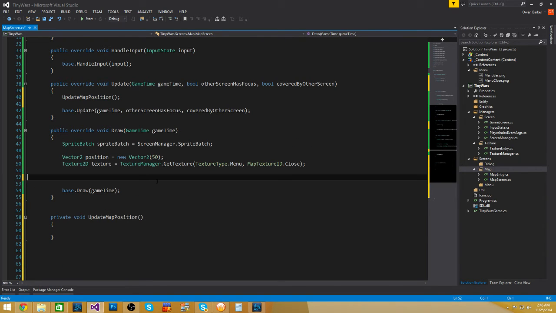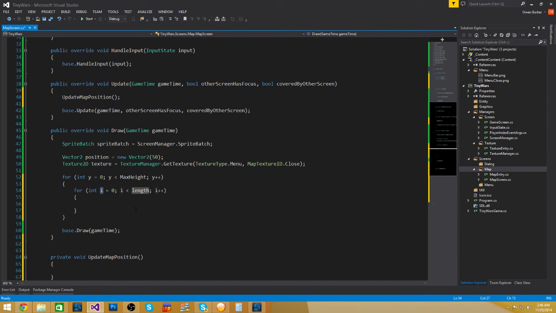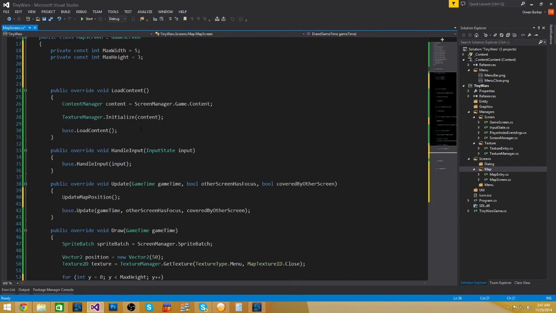I'll leave the texture. Alright, so we're going to go for, this is Y, this is map height, we're doing an X and Y thing here, max width. Alright, so we've got our X and Y. So the height is 3 and the width is 5.